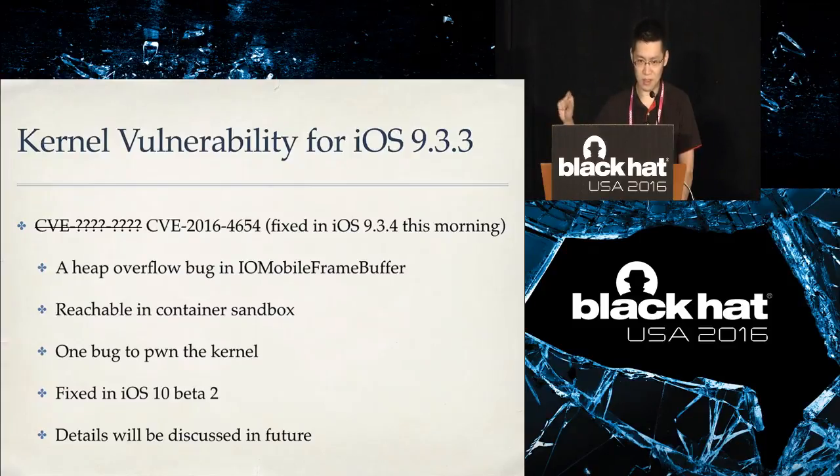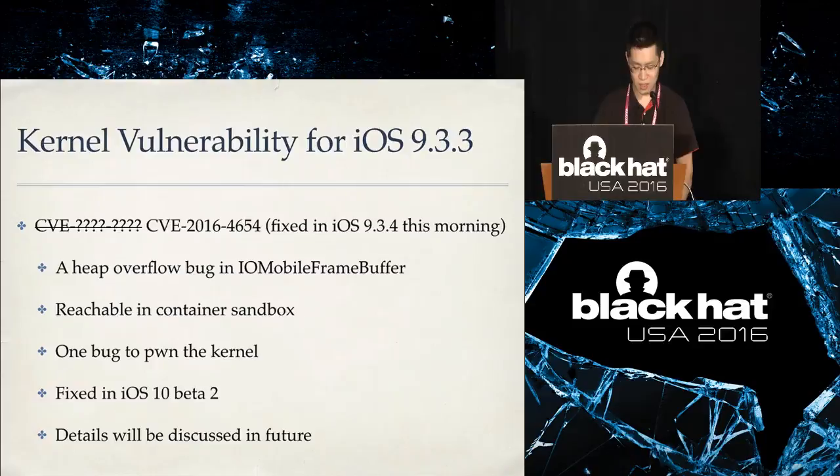This user client is accessible in the container sandbox. I think this is the reason why Apple was so eager to release a fix for this bug, because it's very dangerous. Any application can use this bug to exploit your devices. Also, this is a very, very good bug. If you exploit it in the right way, you can use this single bug to bypass all the mitigations and totally pwn the kernel.